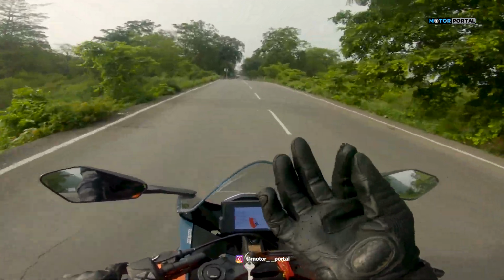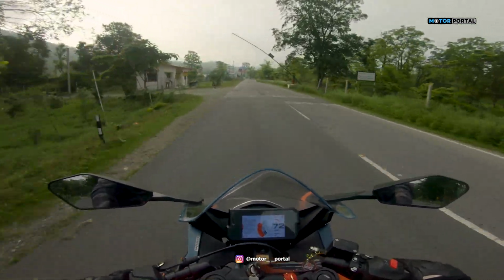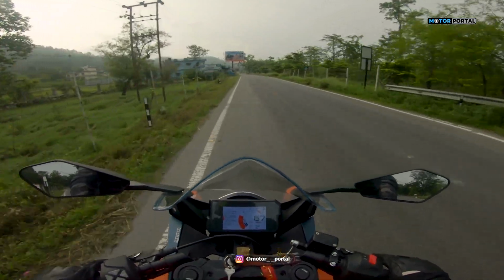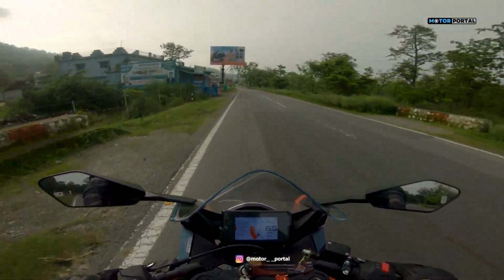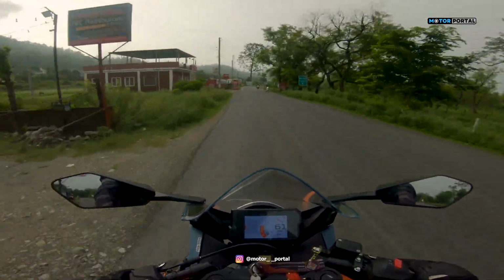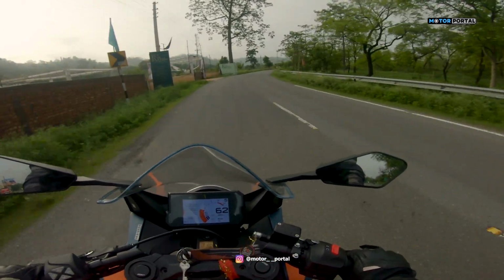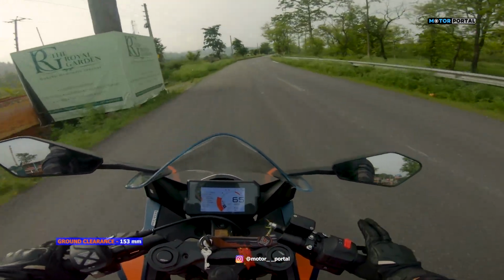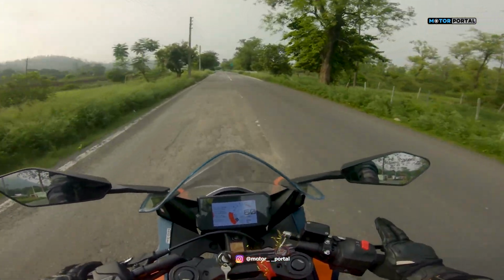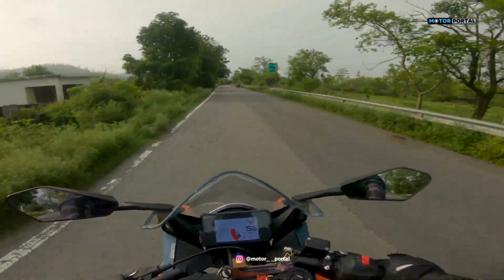Yes, a bit more. Now the handling of the older RC390 was really very good. It was a proper benchmark in the segment, and it had a beautiful, super communicative front end. It was light, agile, super sharp, and the older versions also came with the W-rated Metzeler M5 tires, so it was a proper package. This one, however, has gone for a softer suspension setup, so it is a bit softer sprung when compared to the older version.